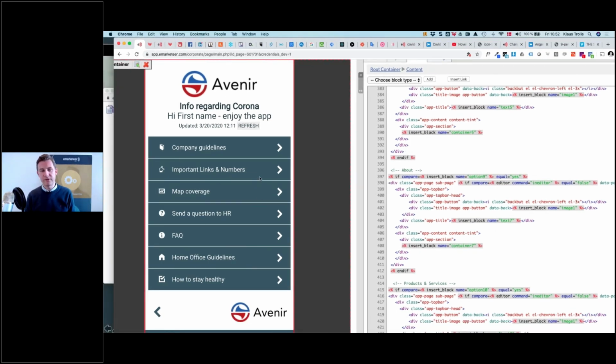What you will find is the icons list or the icons menu you'll find over here. And for each headline, like you see about product services, you will see the icon name there as well. And you just paste in the icon name that you found on Font Awesome and use that instead.